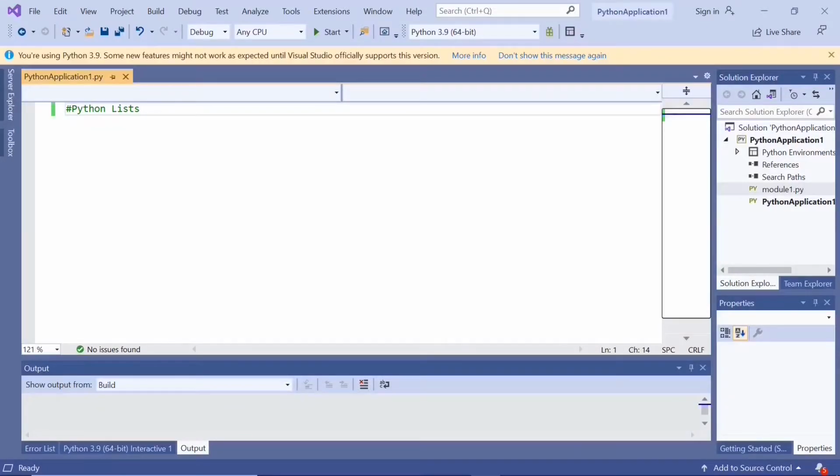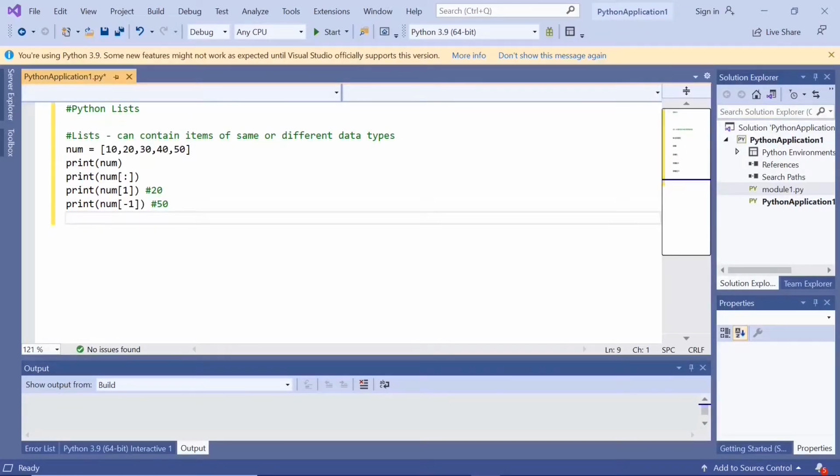Now let us look at examples of lists. Lists can contain items of the same or different data types. So let us take this variable num is equal to 10 20 30 40 50. A list we can represent with this, and we are printing this num here, and we are printing num and colon, printing num of 1.